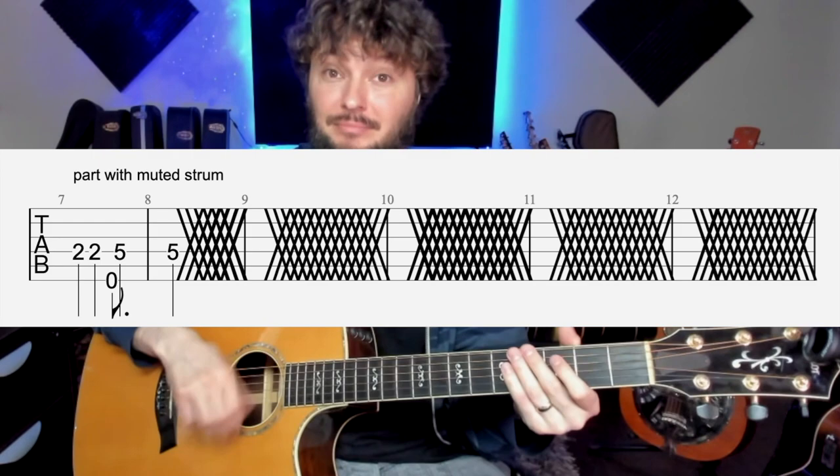What I recommend is to slow way down — maybe about 120 BPM or so — and then build your way up. Now there's a second part of this song, and basically it's the same thing: it starts with that phrase we just talked about but then goes into just a muted strum. You can see that on the tabs with just the x's. You're strumming with a muted strum — just gently touch the strings with your left hand, don't press down. I'm strumming down with my fingers and up strokes with the thumb, accenting one, two, three, four. Then after the muted strum he gets back into the basic riff.